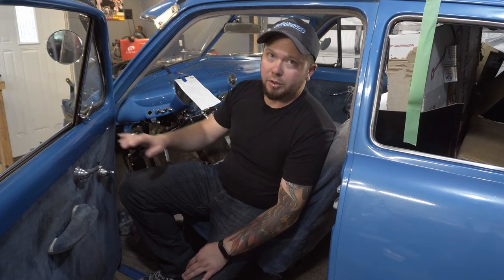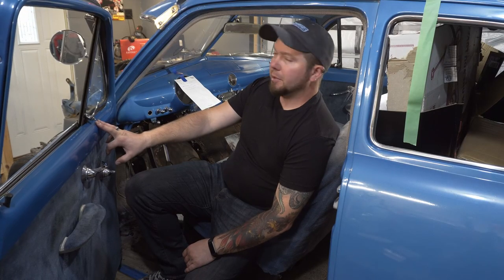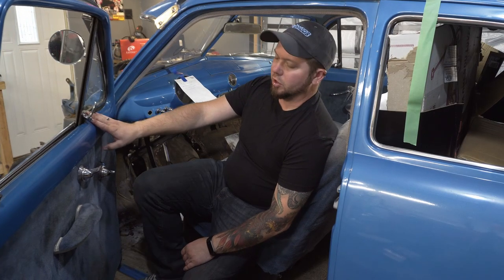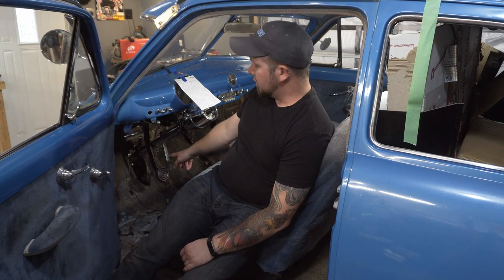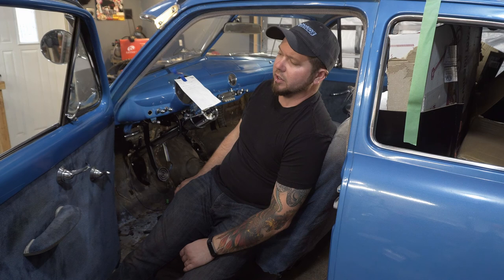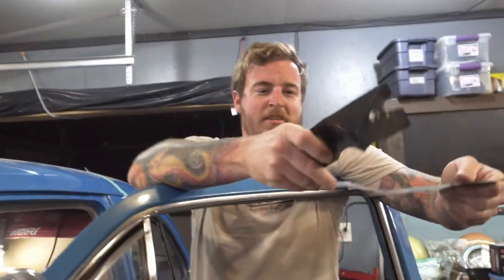Okay. So now that we've got the column installed and kind of mocked up, I think this might be a good time to do the floor plate. As you guys can probably see, there's a hole where the column goes through in these cars, and they make an access plate. The factory had an access plate there.